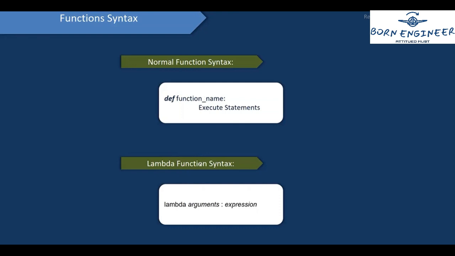But when it comes to a lambda function, you'll just type in the keyword lambda and you will follow it up with the arguments which are to be passed to the function. You'll give in a colon and then you'll give in the expression. Another thing to keep in mind is you can give as many arguments as you want for a lambda function, but the expression has to be only one. So let's go to Jupyter Notebook and work with both the normal functions and the lambda functions.